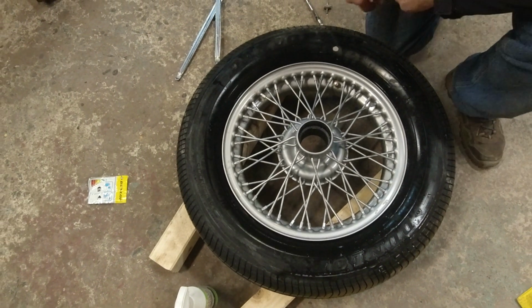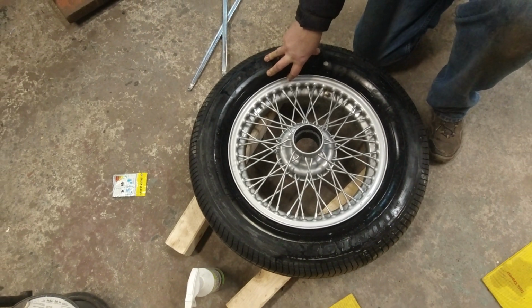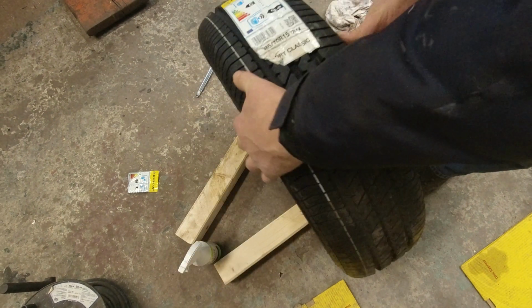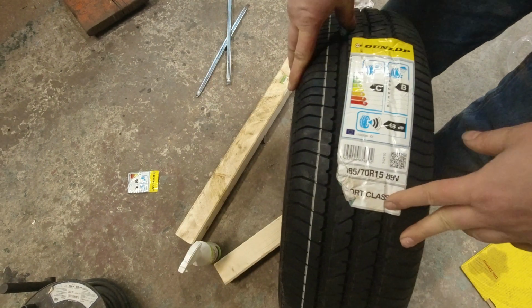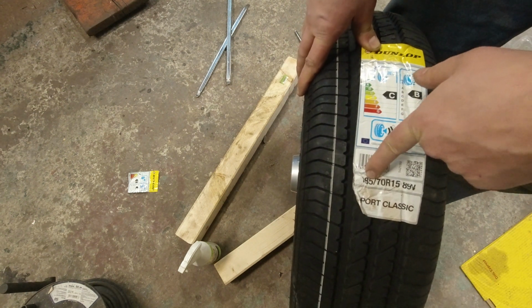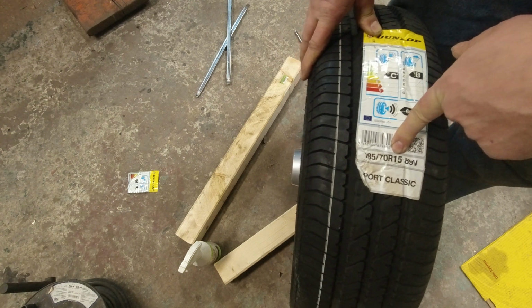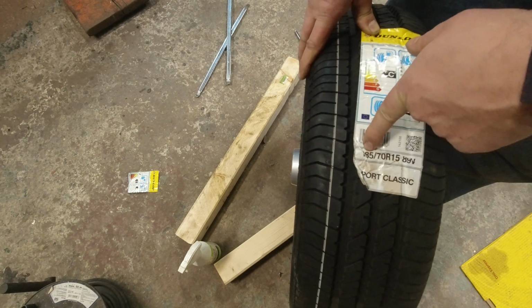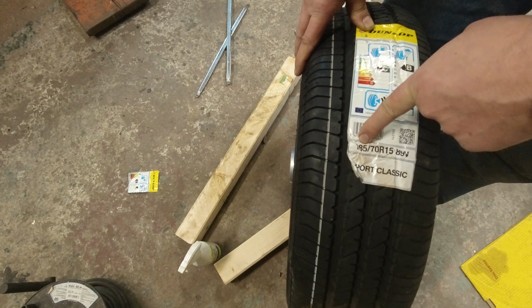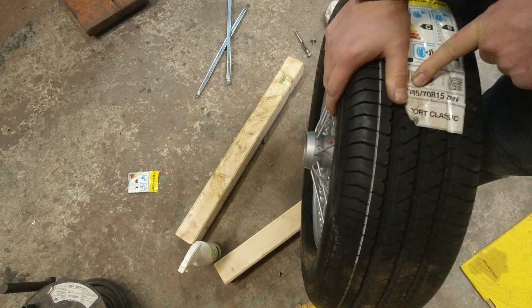The next step would be to balance it. We're not going to do that today. Maybe tomorrow. If anyone's interested, these are Dunlop Sport Classics. I went with 185/70 15s, though if I was going to do it again, I'd probably go with 165 or 175. Anyway, that's what I got.